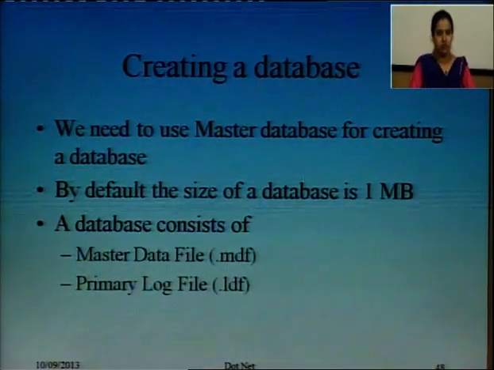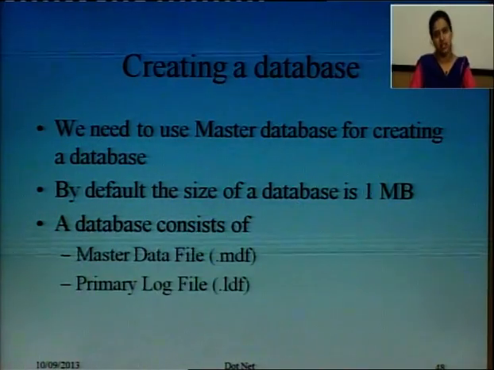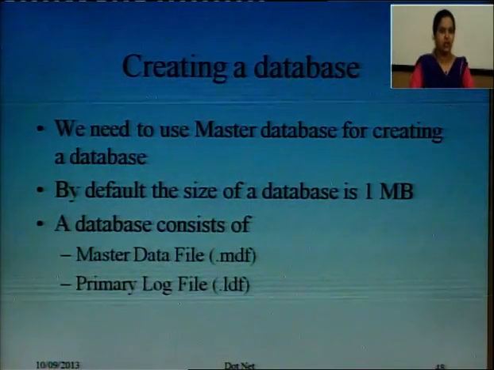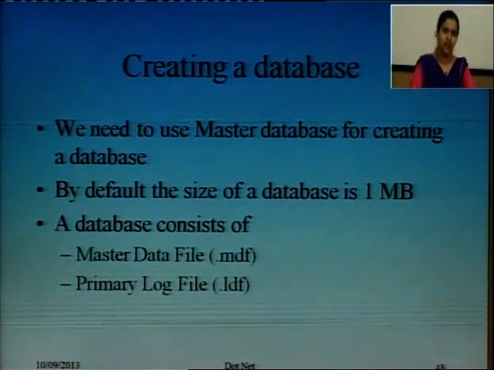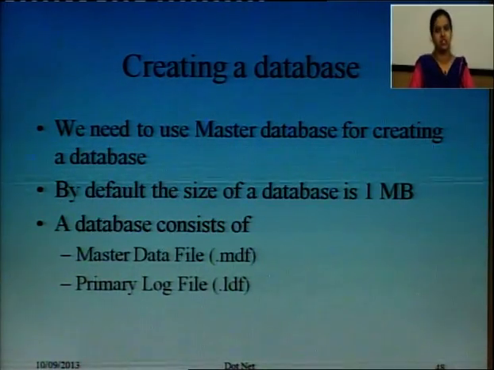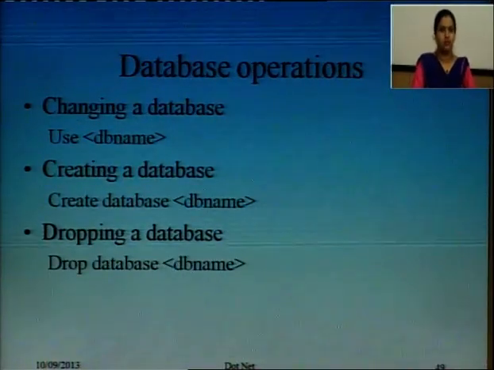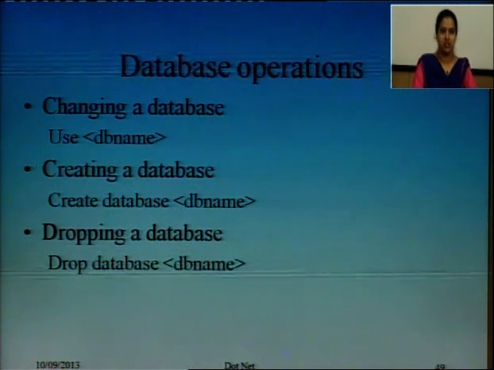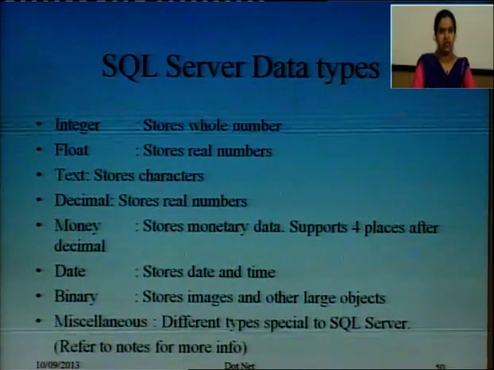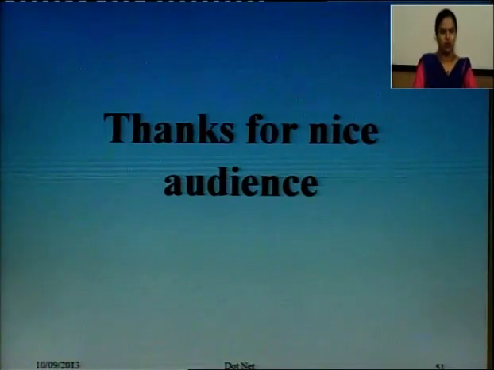Then there are some commands for creating a database. We need to use the master database for creating a database. By default, the size of the database is 1 MB and the database consists of a master data file, which has the extension .mdf, and the primary log file, which has the extension .ldf. Then there are some database operations like changing the database, creating the database, and dropping the database, and we have some commands for that. These are some SQL Server data types, and this is all about MS SQL.